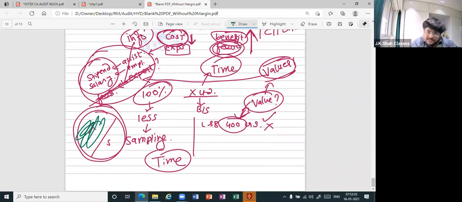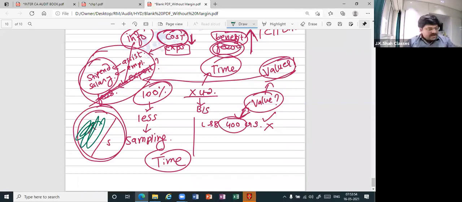But if he's missing something, auditing is not 100%. See, it means you're missing out something, then you're missing on some frauds also. So that is risky. Even if there are frauds, you're not telling the shareholders because eventually you're not checking them. How are you going to tell? It means, why are you doing this? Because there is a limitation of time.